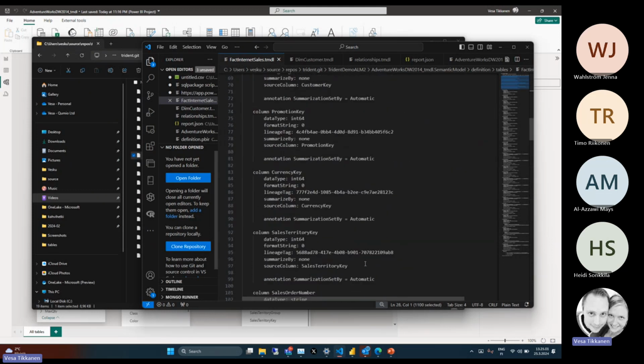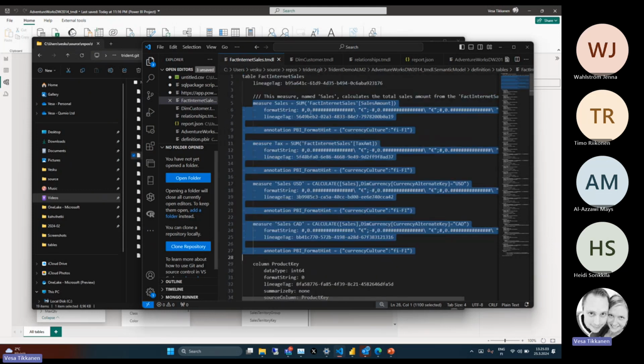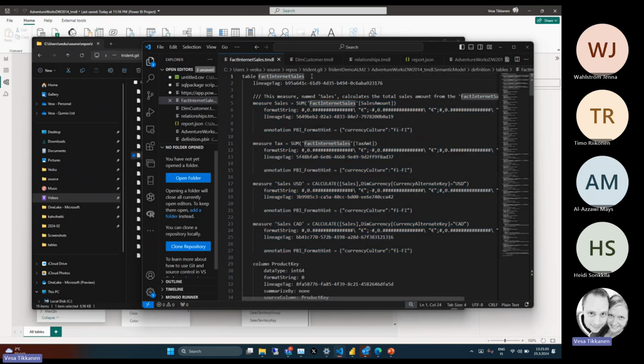But the cool thing is that this is not JSON. JSON is a good format, that's true, but it's very fragile if you have a huge JSON file and multiple people make changes next to each other.